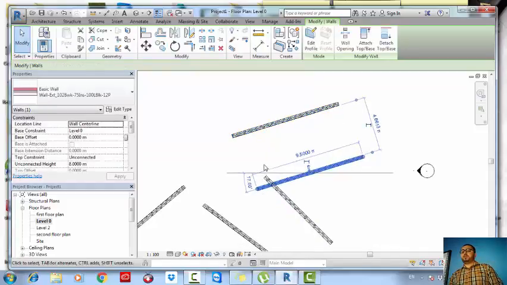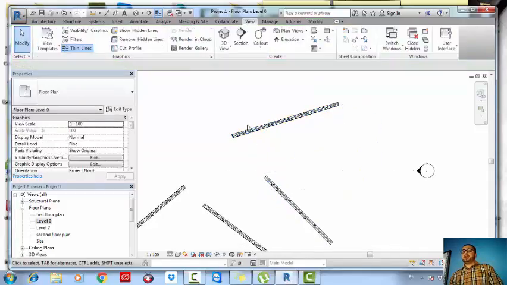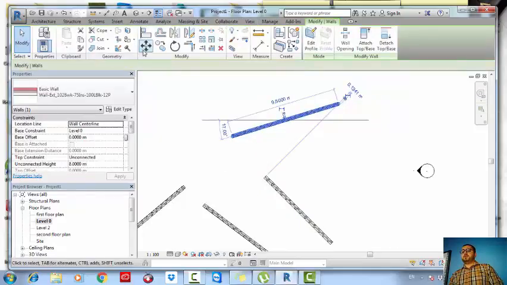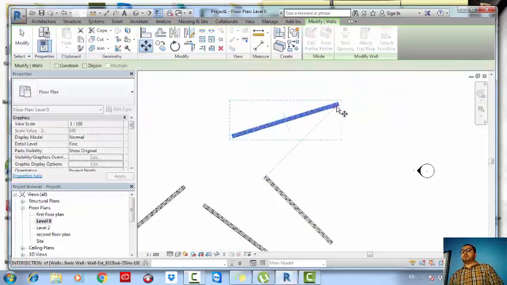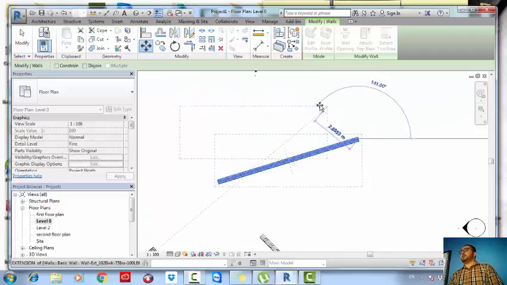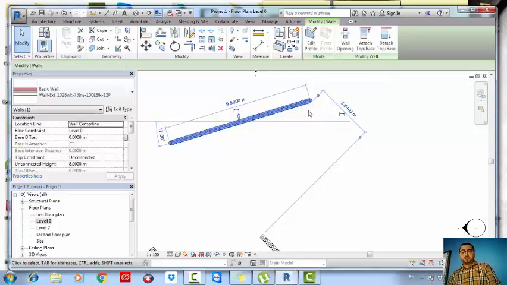Fine? Again, click on the object, click on move, click on the base point that you are moving from, and the direction, and if you look on the screen, you will have the dimension, or the distance. Just input like 4 meters and click enter. It's just similar to AutoCAD. Fine? It's the moving tool.